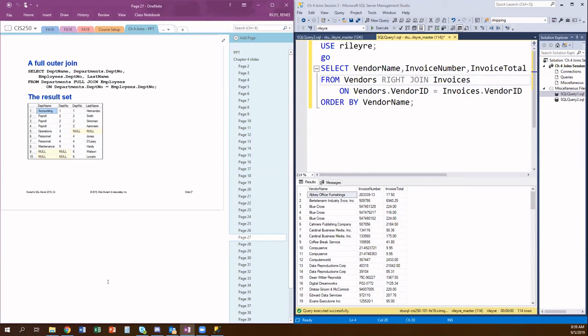So this kind of query can show us problems in the database, right? Where somebody didn't assign them to a department number properly. So if we see null on this left side, there was no occurrence in that table. We see null on the right side, there was no occurrence on the right-hand table in a full outer join. Now to specify that, we use the keyword full join. So let's try that.